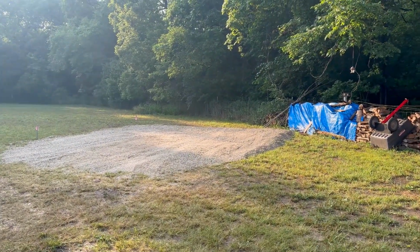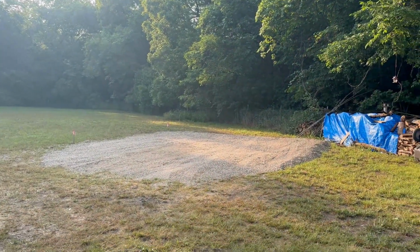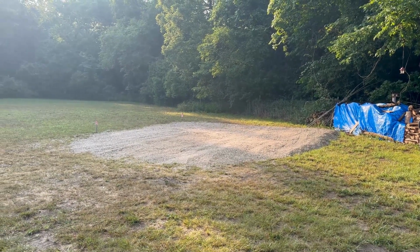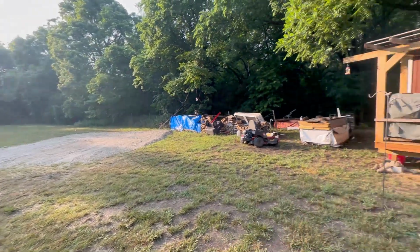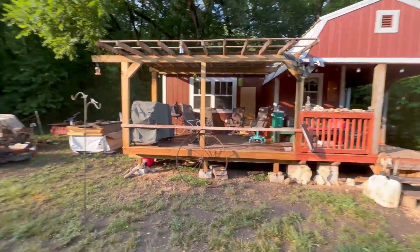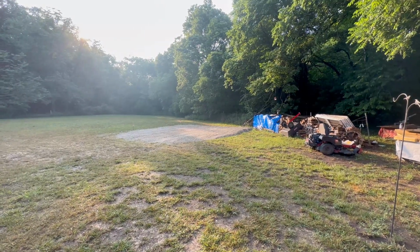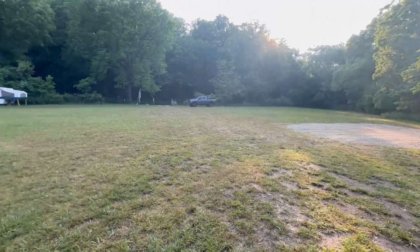leveled out. So tomorrow morning, they're supposed to come here between 7 and 9 a.m., which is early for this guy, and start putting the shop up. So it's pretty close to the cabin and should be really cool. I can finally get some of my stuff out of the cabin and store it in there so that I can get to work on the cabin. It's been a long time since I've really got to do anything on it, so we'll see how that goes.